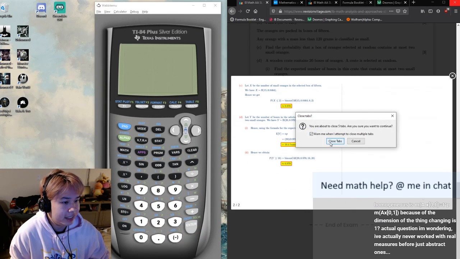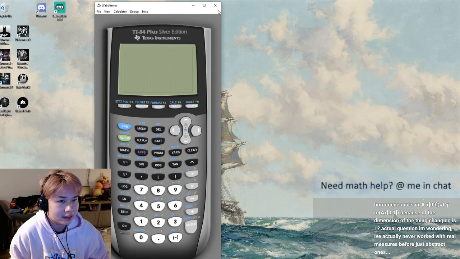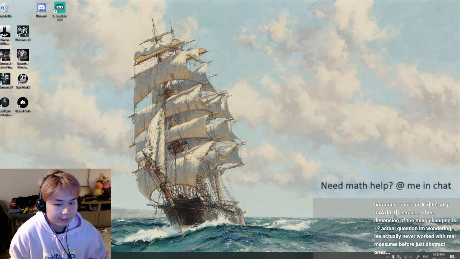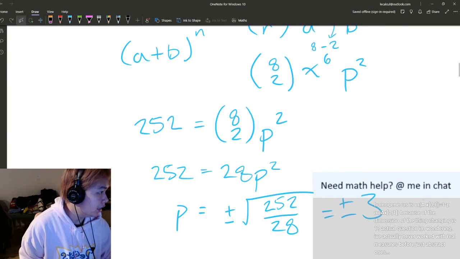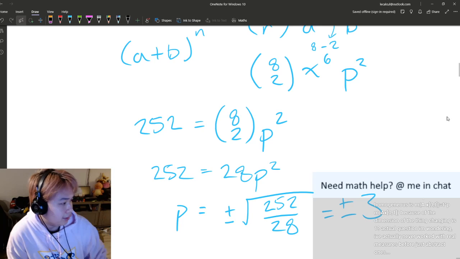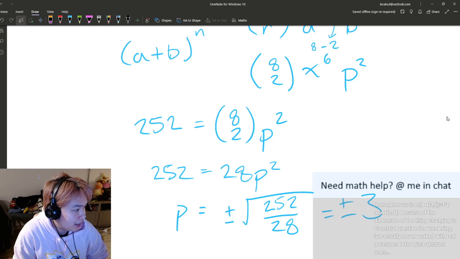So I can close that. Close this, close this, close this, and then answer some more questions. Serpent, when it asks for gx for a transformation, can I write f of x plus 3 or whatever, or do I have to actually write the numbers? I have no idea what you're trying to say, so I can't tell you because I don't know what your question means.